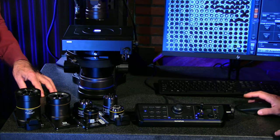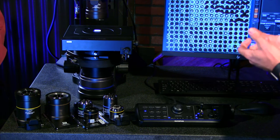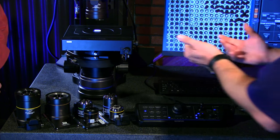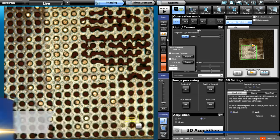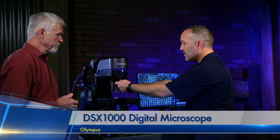Once you set up your sample and basic setup, you can be pretty much hands-off on the microscope itself. If I want to take a closer look, I can just reach over to the microscope. Before I do that, I'll put the software into what we call Z-rising, where it moves the head up and further away from your sample so you don't have to worry about hitting anything. There's a button on the front here and the objective just slides out. The objective lens can be stored in a storage container box that keeps them sealed.